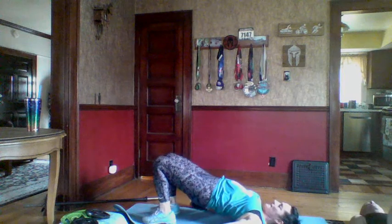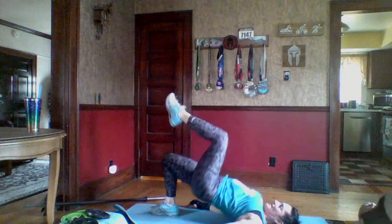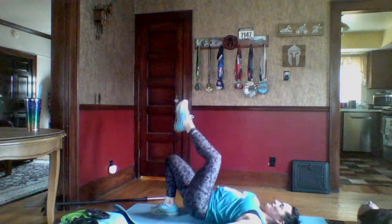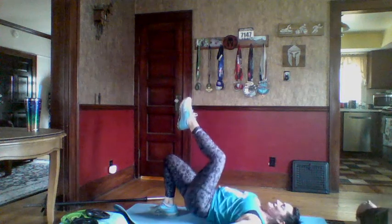Pick a leg, brace that core, lift the hips up, one leg up. We're going to drop and press. Drop, press. Now our goal is to focus on driving that heel into the floor and thrusting the hips up towards the ceiling. My goal is for your butt not to hit the ground. You should be feeling that on the back side of that leg that's on the floor, driving and squeezing. Heel presses, glute squeeze. Woo!